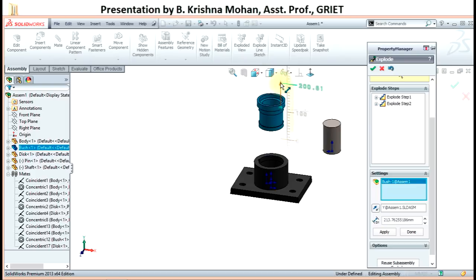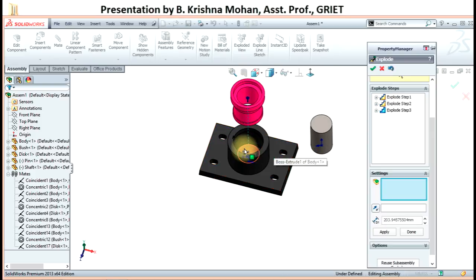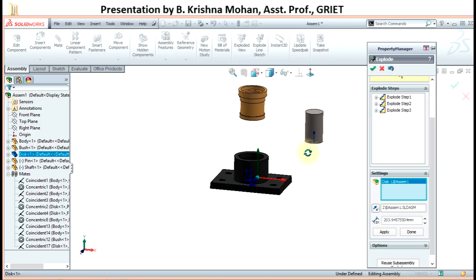So let's pull it in the Y direction. Next, I want to select the disc, pull it in the Y direction. Then again select the disc and you can move it along the X direction.